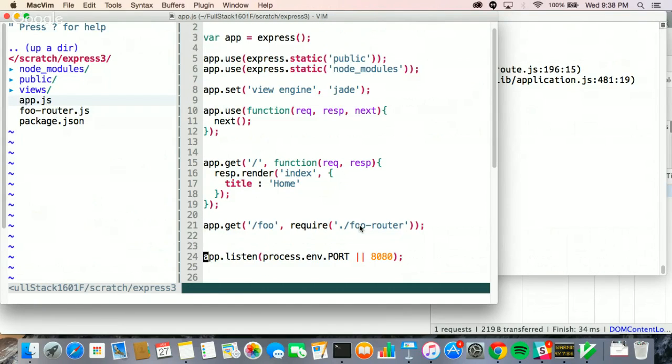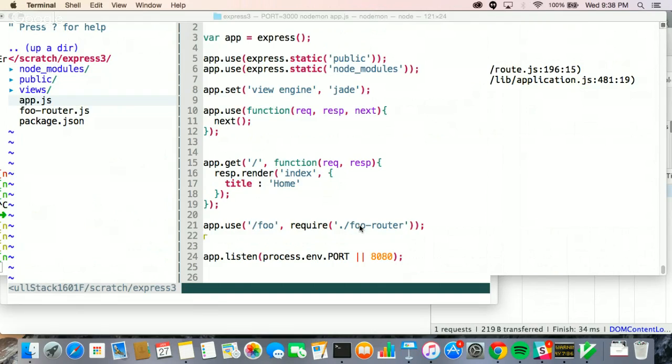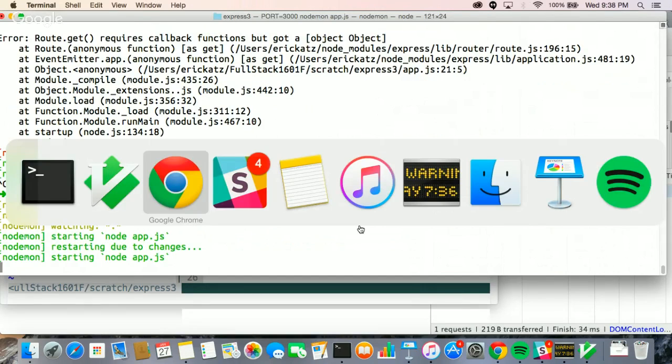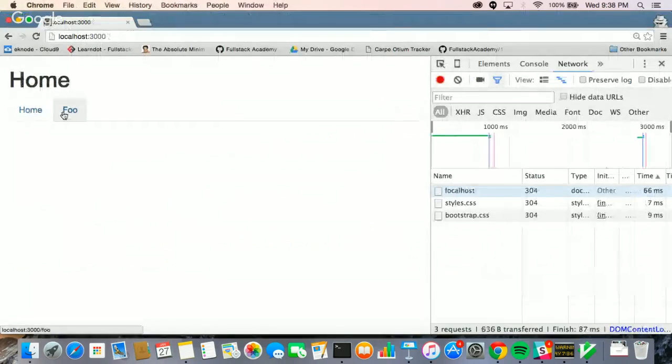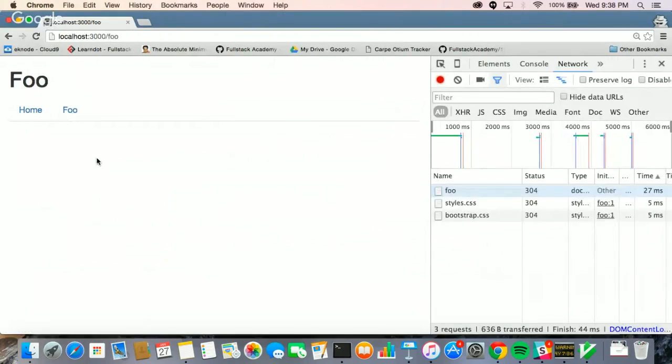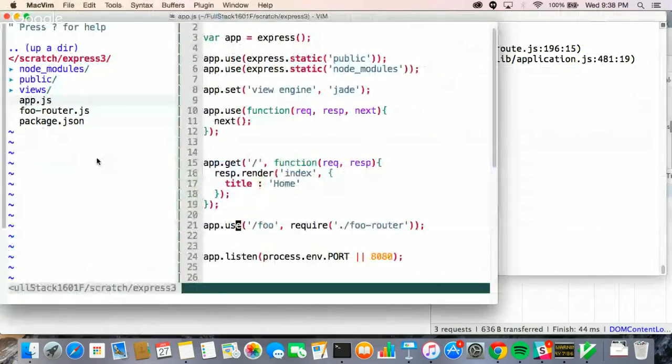I'm sorry, I made a mistake here. It's not app.get foo. That would actually just set up another foo route, which is not what I wanted. It actually is going to be app.use. So that's how you actually use other routes. I apologize for that. And we've got to actually set up some better event handling. So here is foo. And just to show you the whole nesting property here, this is going to be app.use. Again, under the covers, Express is looking and seeing what route, what resource, you're requesting.